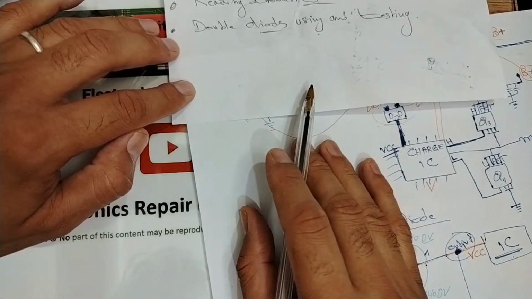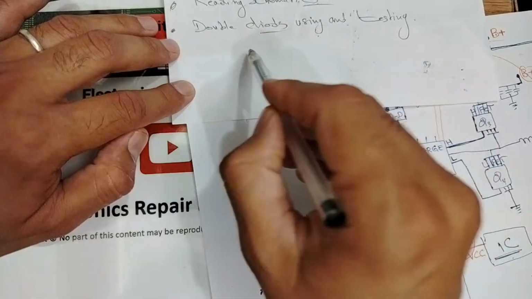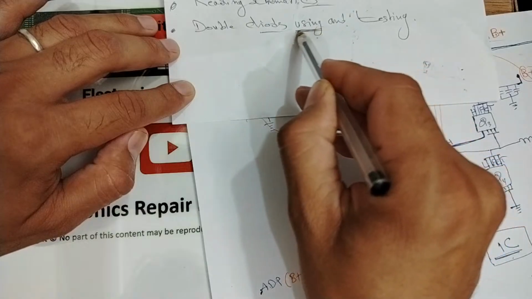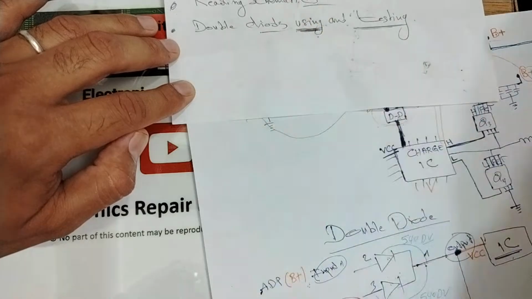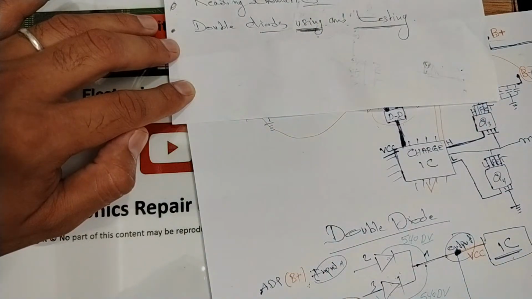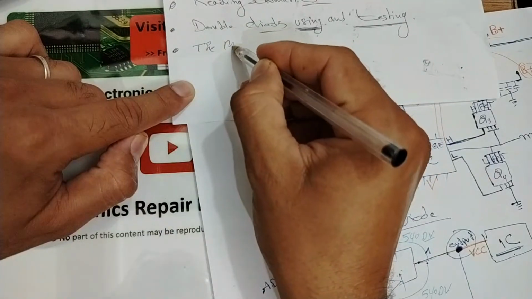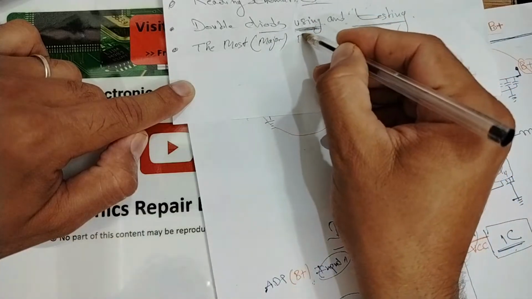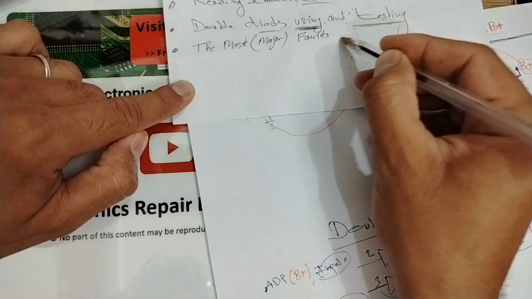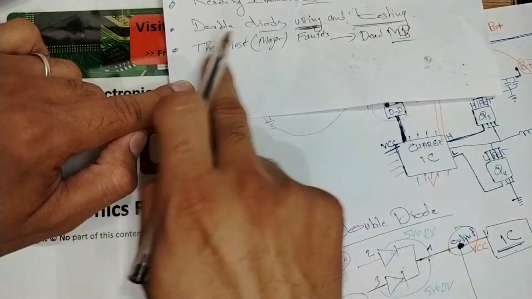Do you see, guys? From your comment: double diode, using and testing. This is just a double diode. Why we use it and how to test it, from a comment from one of my followers. Now from free MPS TV: what are the major faults that cause this motherboard? Or let's say the most common faults are also major faults that cause these motherboards. Okay, my friend, this is another topic.